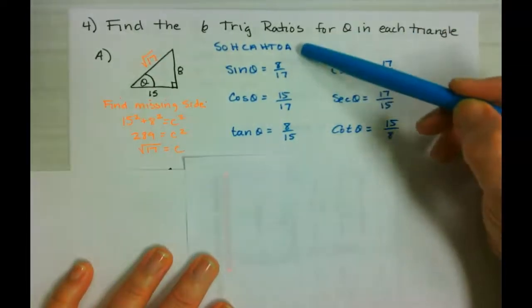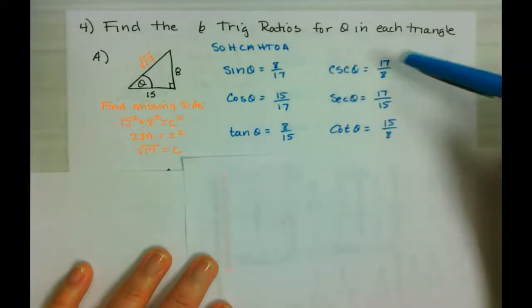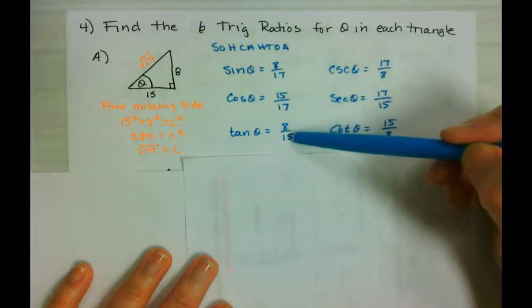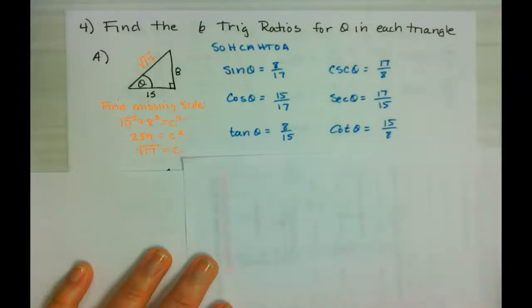So then I can go through my ratios. Again, write SOHCAHTOA if you need it, but I can do opposite over hypotenuse and then flip the ratio. I can do adjacent over hypotenuse and then flip the ratio. I can do tangent and go over to cotan and flip the ratio. So that takes care of that.